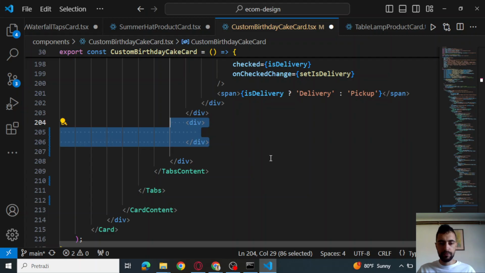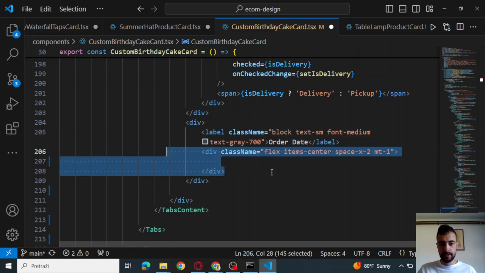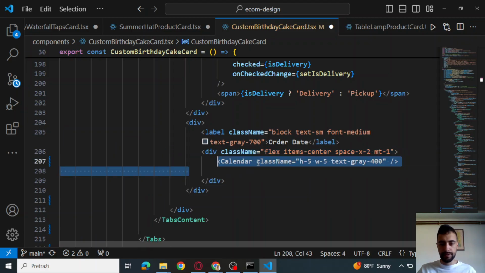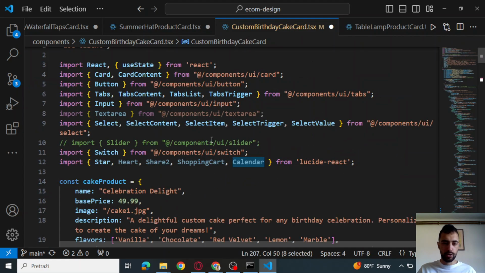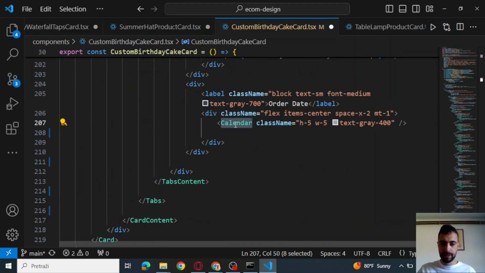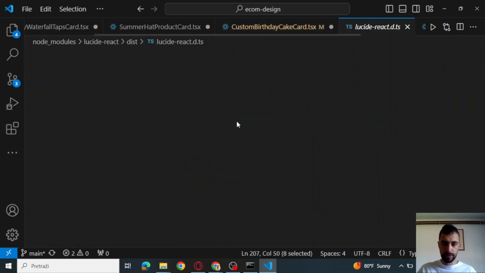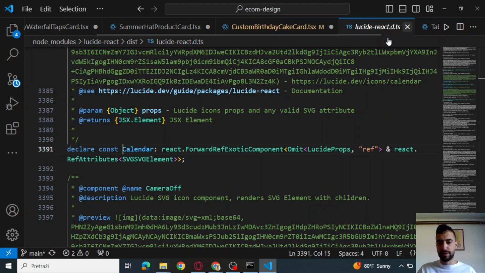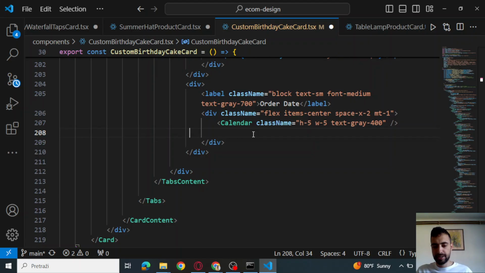Let's make a div below. Order date, class. So div, calendar, and I think we installed this from ShadCN. I'm not sure where this calendar is coming from. If I click like this, F12, it's an icon from Lucide React. This is just an icon.